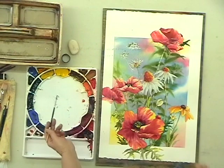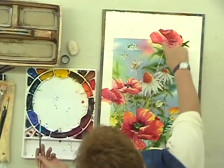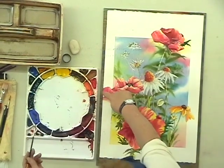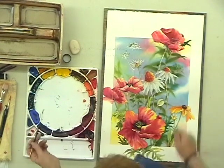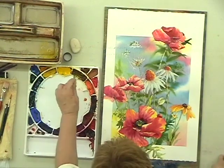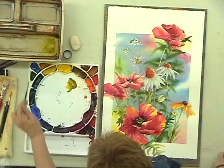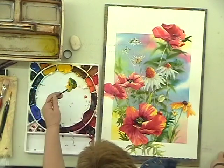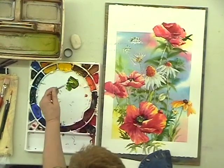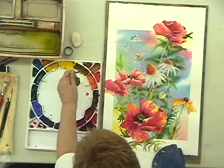So what I want to do now is put some dark, crisp, grass-like shapes, and I want to link these shapes with the edge of the paper. See, here I'm actually touching the edge of the paper. That's really good. But I'm not touching the edge of the paper here. So I'm going to take some of my gold, because this is a really, really nice dark color, and I'm going to mix in some Antwerp blue, which gives me a really fresh, bright green. I like this green very much. And I need to get enough of this so that once I start, I don't have to mix it again.